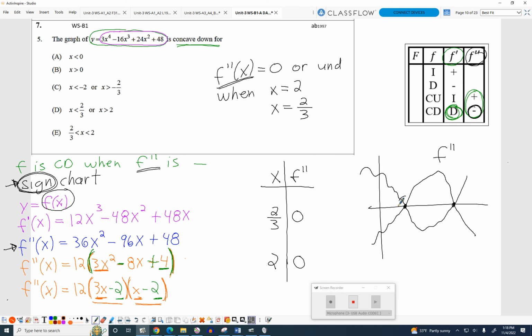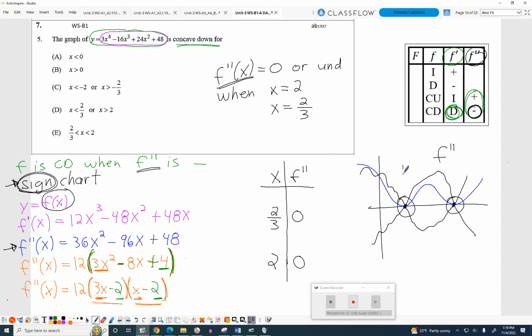By finding these first, I ensure that I don't have to do so much testing. I don't know if that helped very much. It's not the best answer. So here, can it just touch 0 and then still stay above the positive? It could have done that as well. So yeah, that would work, too, for Matthew. F double prime could do this. But the key thing is this, Matthew.